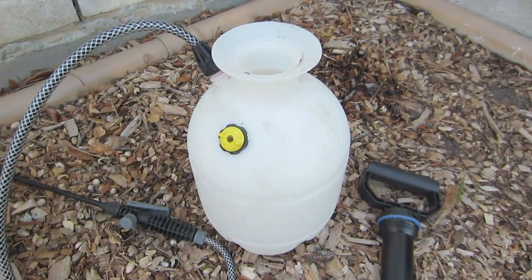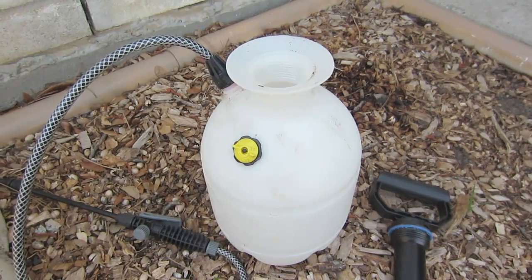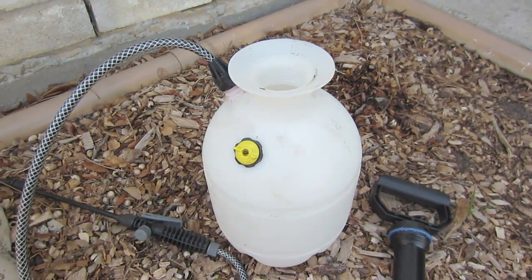This makes it a lot easier for me to apply it to the plants instead of a hand spray bottle and having to pump the handle every time I want to spray. Here I just pump it up and let the air pressure apply it to the plants.